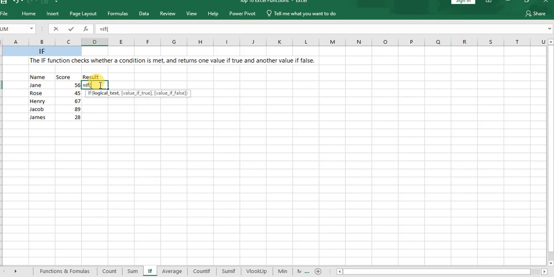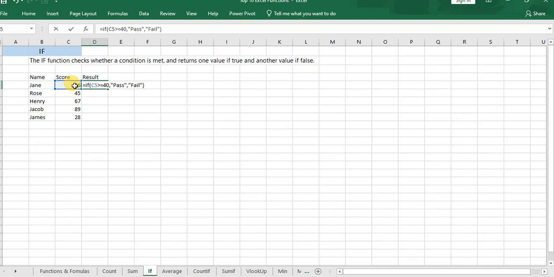So I'll say equal to IF, select this cell here, and check greater than or equal to 40, comma, then I pass some parameters. If the condition is true, it should tell me pass, and if the condition is false, it should tell me fail. That's how we pass those parameters in the IF function.